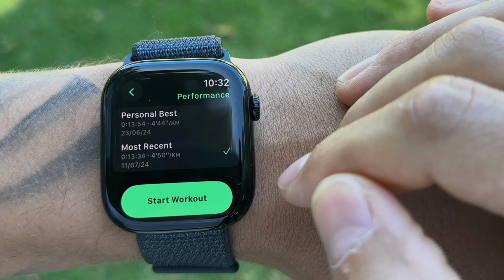And while you're running, the watch will tell you you're behind your target pace, or you're ahead of your target pace, at any given period throughout the entire run. And it'll tell you if you've won or if you've lost. So I think that's really cool. It's a cool little add-on because it does sort of feel like you're racing someone to give you a bit more extra motivation if you do need it. Sometimes I do, and it really does help.